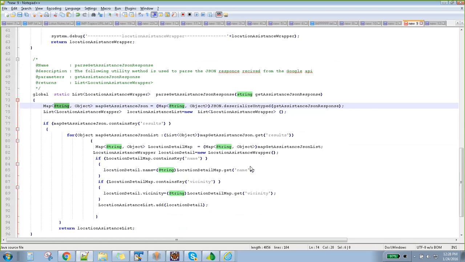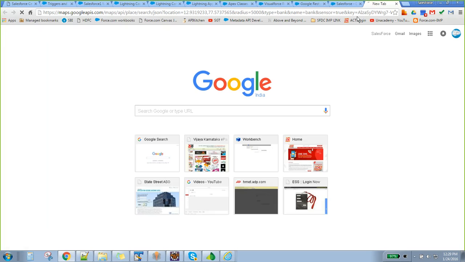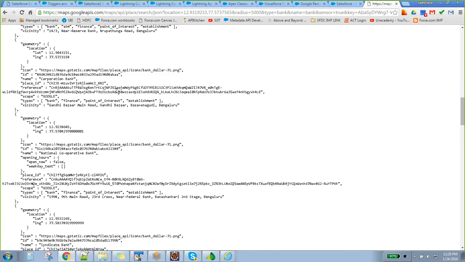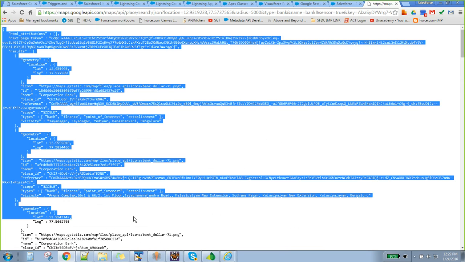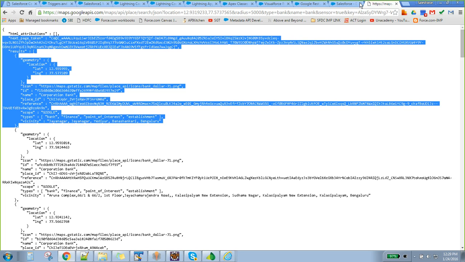I will show you the data coming from Google. If you hit this particular URL, the data comes something like this. This is actually JSON format, although it looks kind of weird.